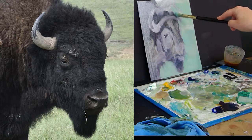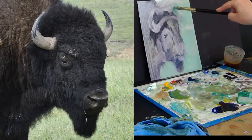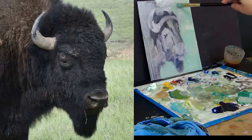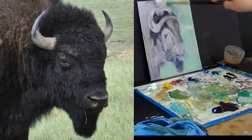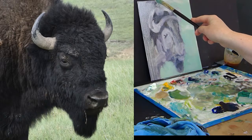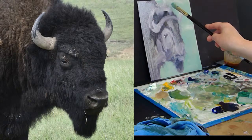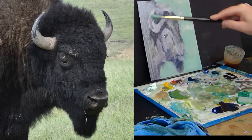Let's see, this is a little bigger. And let's see, trying to check my angles. I'm following the layout in this photo so much that I can check the negative spaces and say, that feels like it's a little too... I don't know. Let's see. Let's keep going.